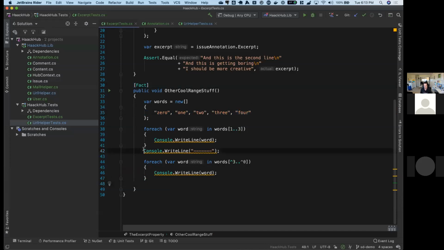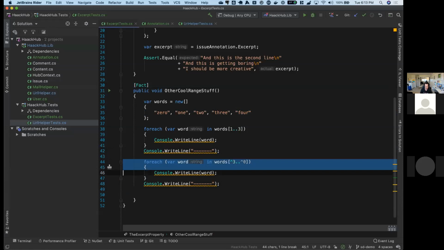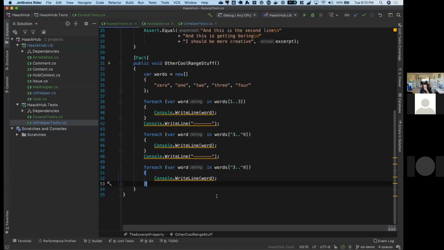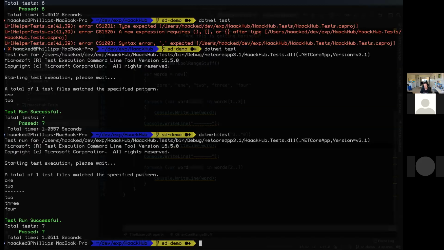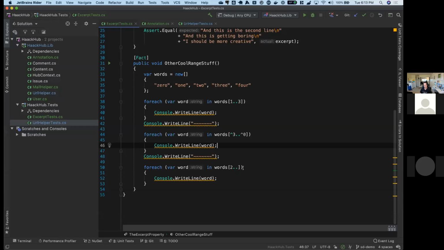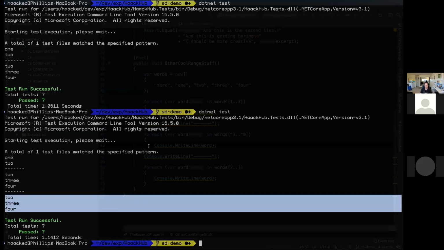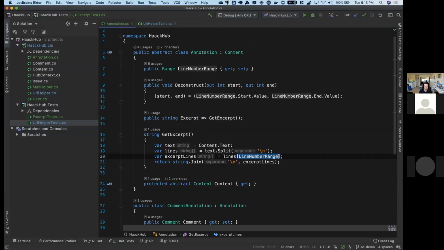Now that turns out to be exactly the same thing as we could have used an open-ended range. I could have just said 2.. So starting from the third element, index 2, third, 0 based. Starting from the third element, give me everything after that. So we can see 2, 3, 4 as the result. So pretty cool syntax for dealing with ranges.